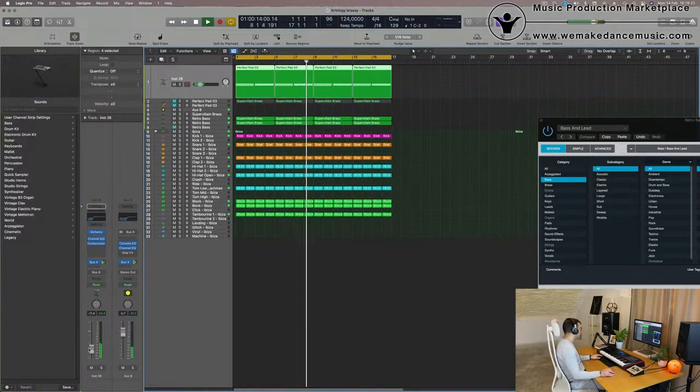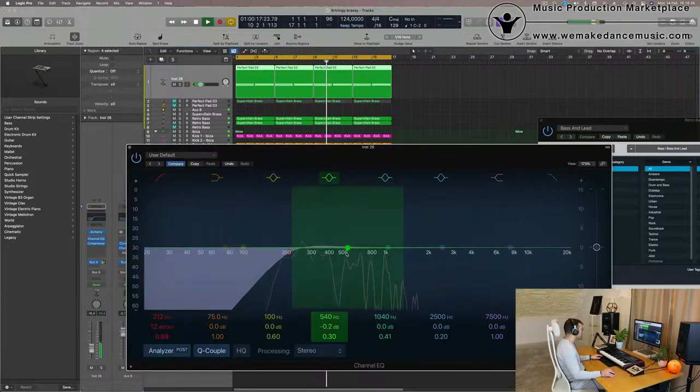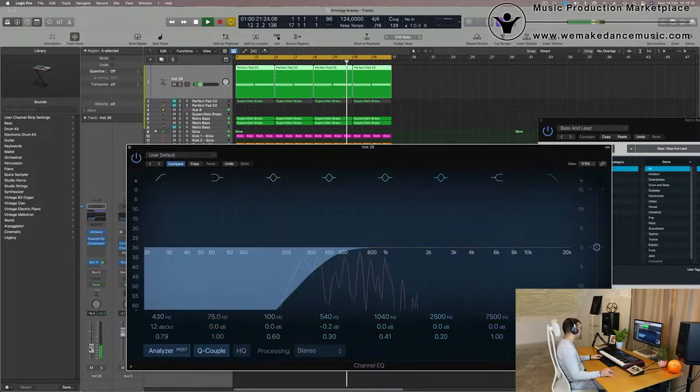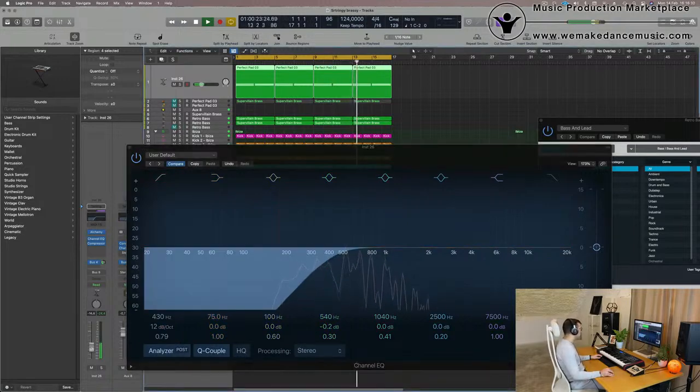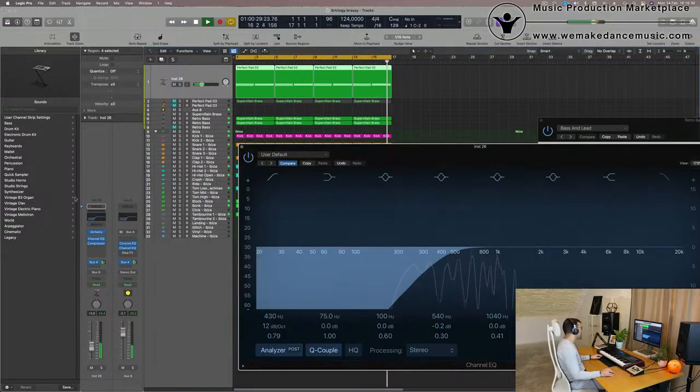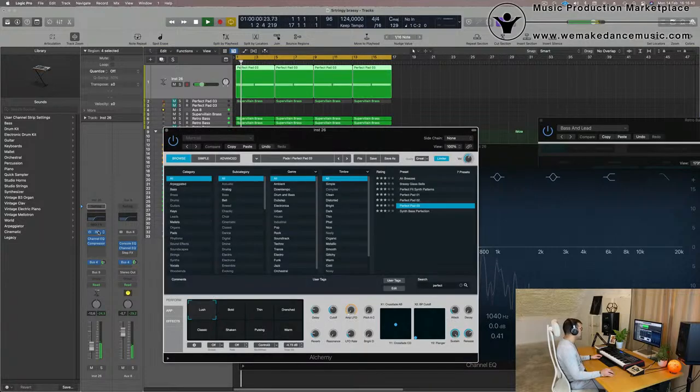A bit more pad because we kind of drowned it now. I'm gonna cut a bit of the lows because these toms are there. Put it a bit higher. Open now the pad a little bit because we're molding the frequency of the track a little bit at the time.